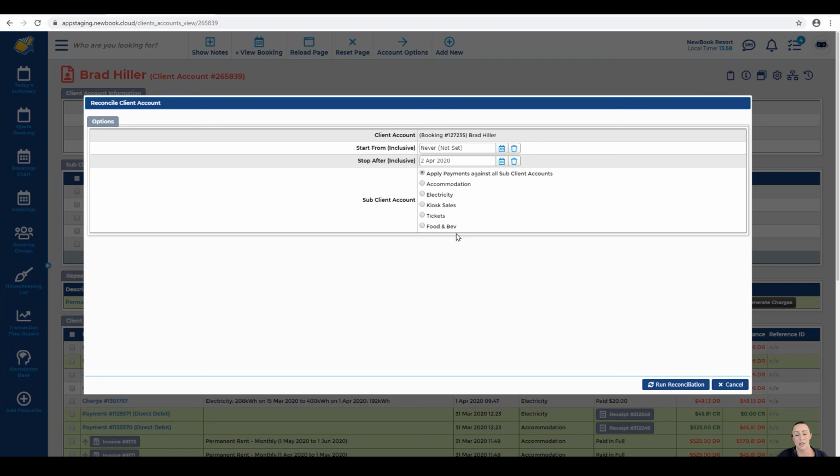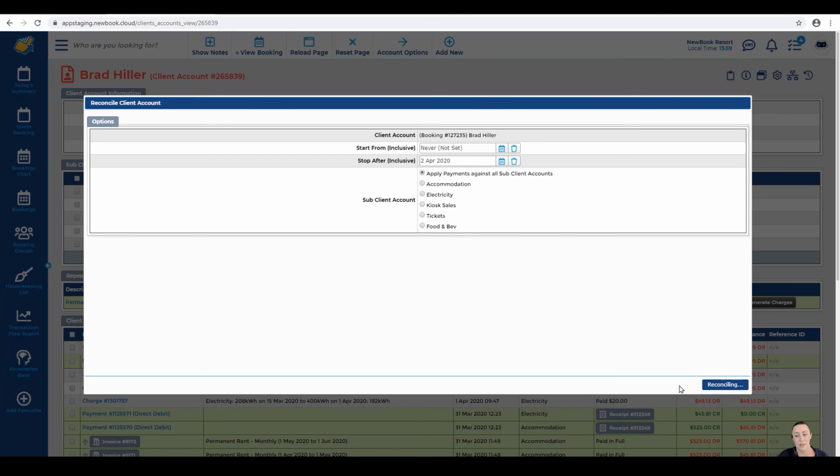So again, this particular setting should not need to be used every day. Generally, when you're making a payment, NewBook knows to apply it against a charge. It's only when people are making manual adjustments to accounts where they might void items, where a payment then becomes unallocated or it goes into credit because that charge is no longer on there, where things become unreconciled, or if people are receiving payments incorrectly. So if you have any concerns with this particular process, I'd highly recommend that you call our support team before you complete this, just to ensure that you're actually completing the correct process in the client account, as there may be a better option for you. You may not need to do this particular one.